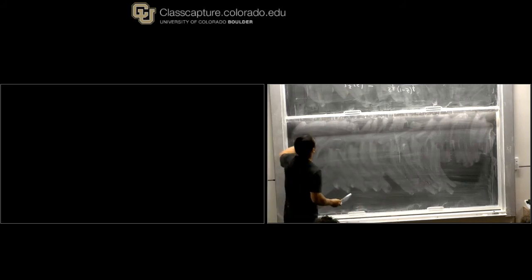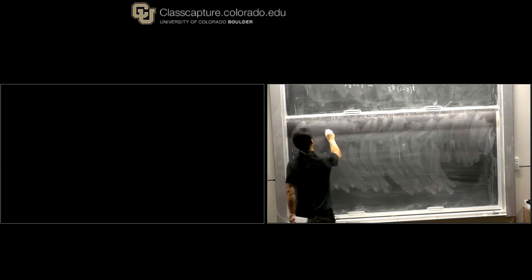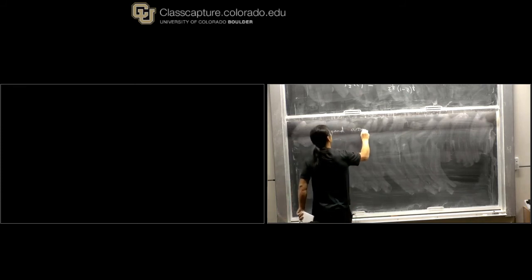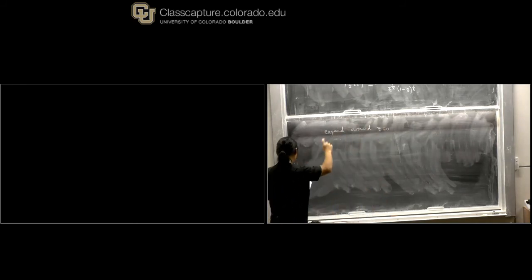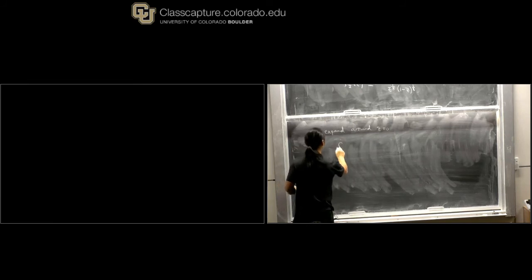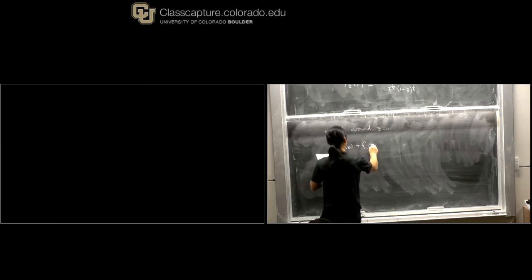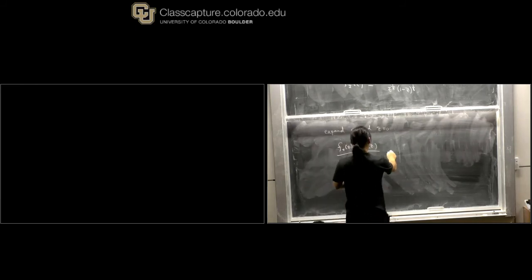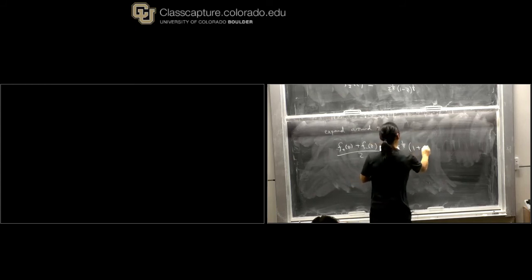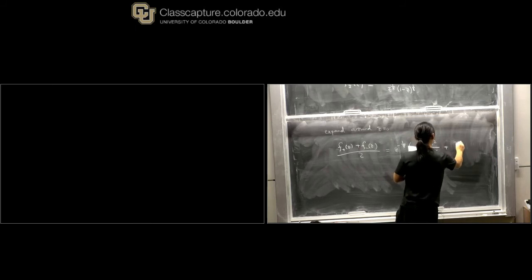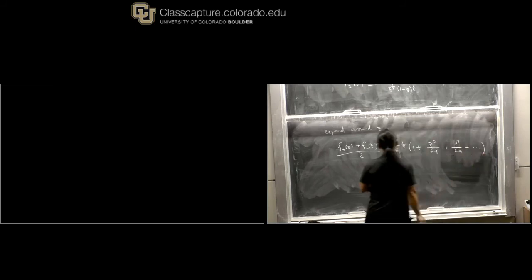Okay, so which conformal block appears? Well, this can be easily seen by simply expanding this function in a power series in z and seeing what powers appear, because the powers are dictated by the weights of the primaries that appear in the intermediate channel. In fact, if we expand around z equals 0, then you'll find that there's a linear combination, f plus of z plus f minus of z over 2. This combination has a nice expansion. It looks like z to the minus 1/8, 1 plus z squared over 64 plus z cubed over 64 plus and so on.